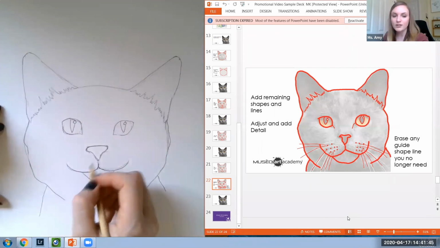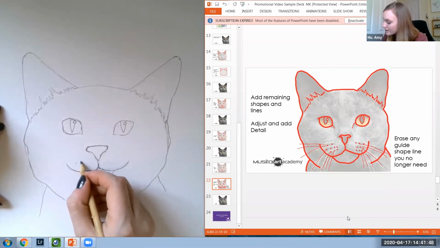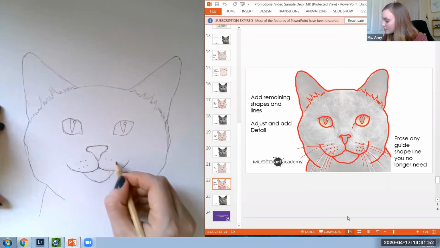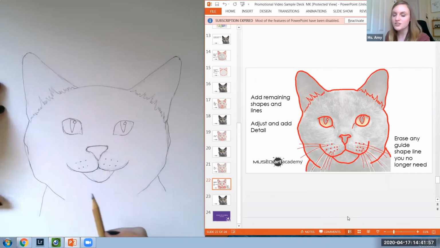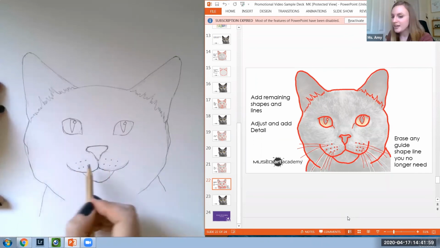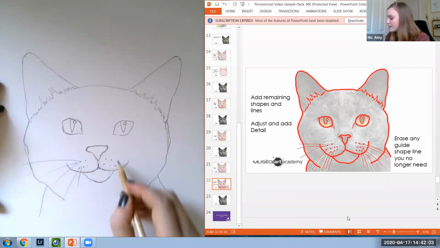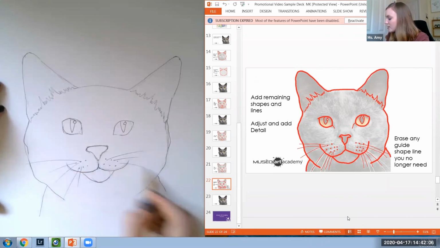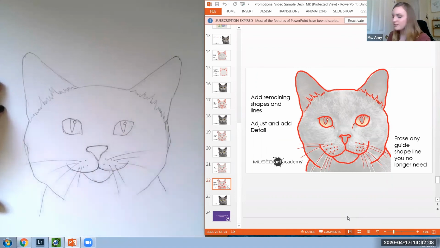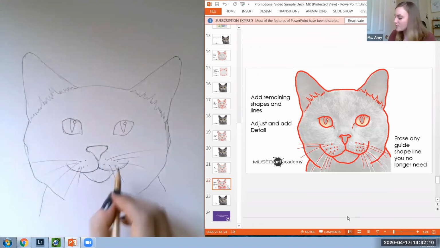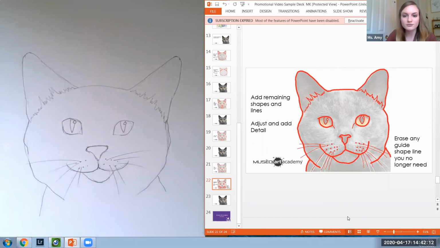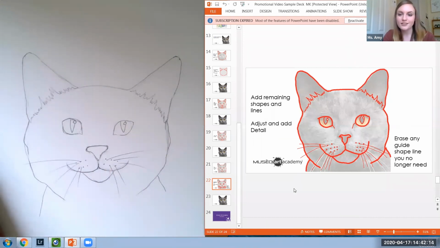And then we'll go along and add some whiskers. You can add a few dots for where the whiskers will come out from, just in a nice little row, just like that. And then to add the whiskers on, I'm going to quickly flick my pencil out to make a few lines here and there. Cats do have a lot of whiskers, but I'm just going to draw a few of them all around the cat's face. Some out to the side, some going a little bit straight down. And then at that point, I think we have a pretty well finished cat.